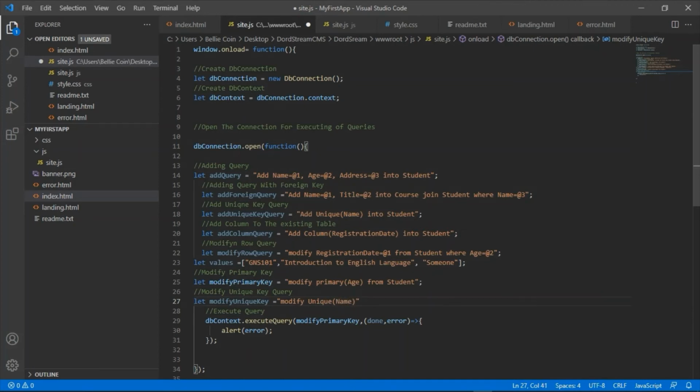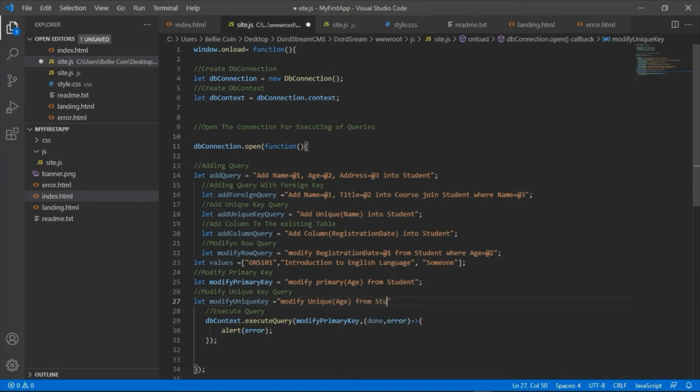We want to modify it from student, because anywhere you see modify, it goes with from. Then where, we specify the condition which we want: where the age is equal to 2. We can make use of this value, or we can also use it directly. Let's use it directly now.